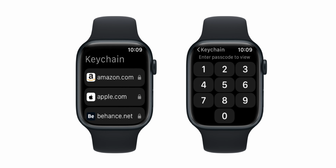You know, iCloud Keychain is really useful on Safari, but you have to go to a certain website for the website to ask you for a password in order for you to access iCloud Keychain. I don't understand why it's not really here yet. It makes total sense, especially having it on the Apple Watch. If you need to quickly check a password, you would just open up the app and automatically know it. So that makes total sense.